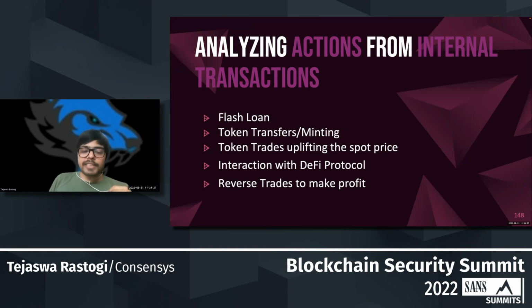Then the token trades, right? Uplifting the price, as we just discussed, swaps and all. Then there might be a transaction interacting with a DeFi protocol. We'll mark that as well. And then there will be a reverse trade. So we'll mark that as well. So these are some of the actions that we can get into our bucket list that we want to analyze, right? So that will simplify some of our steps in our analysis, right?